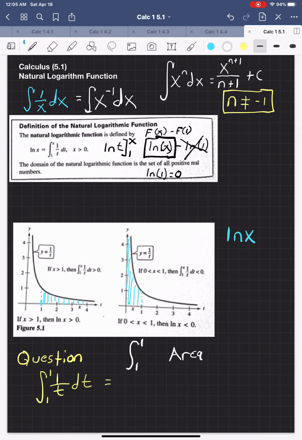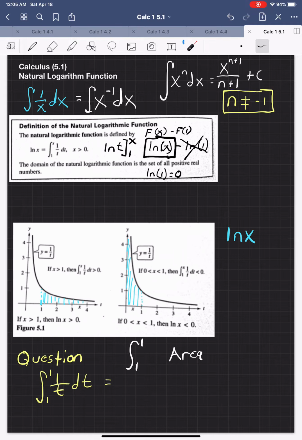Now, of course, we have definite integration, right? I mean, we're not going to have plus c's when we have these upper and lower bounds. We're going to get a single answer, and that single answer is an area. But my question still stands. How would you think about the area under a curve from 1 to 1?